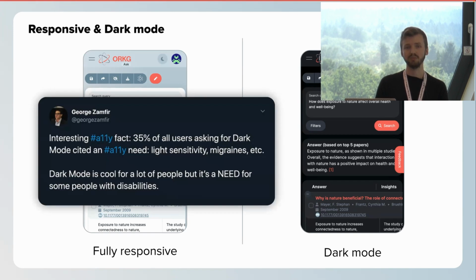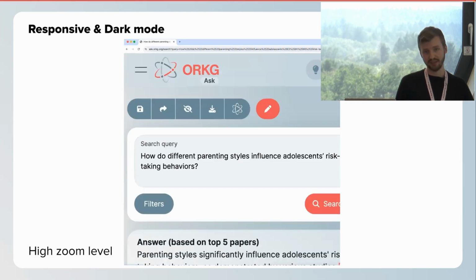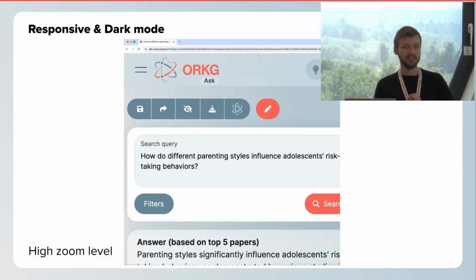But of course, it's important to always keep that in mind to make sure that everybody is able to use your tools. And the responsiveness, as I said, makes it possible to use your application on different screens, but also makes it possible for people with visibility disabilities to have a very high zoom level and still be able to use your application.